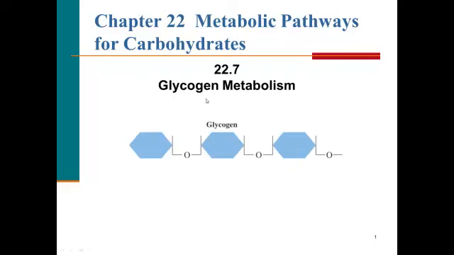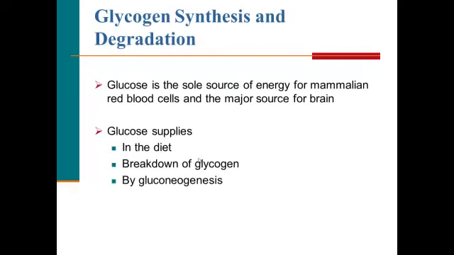Now, we've talked a little bit about glycogen. I showed you guys the structure of glycogen in chapter 15 to help you become aware of that. It is a chain or a network of glucose molecules that are linked together by an alpha 1 to 4 glycosidic bond. Now, the importance of glycogen comes into play because glycogen is a very important storage place for glucose.